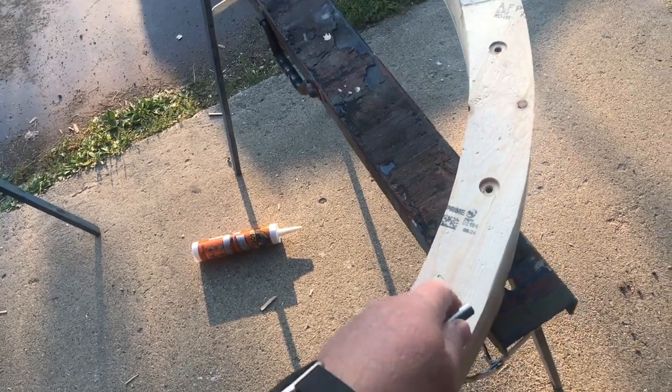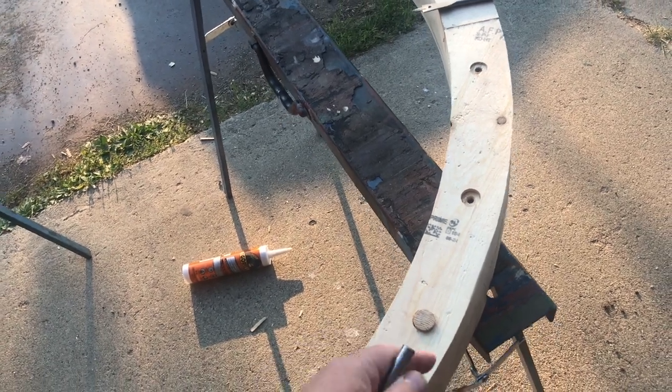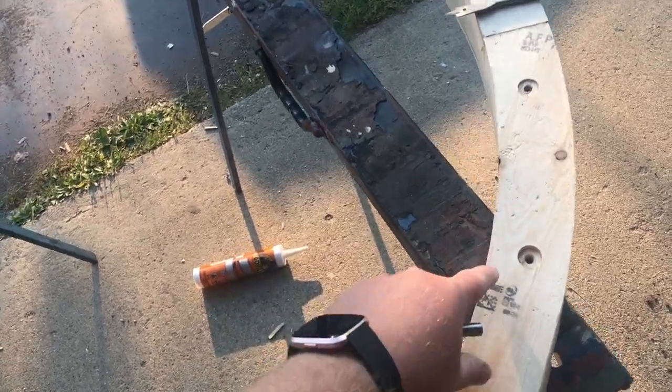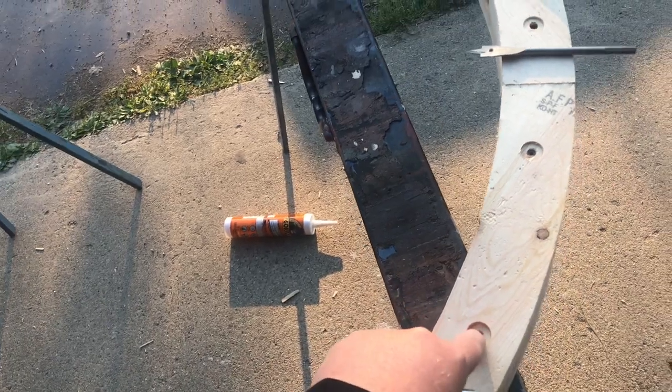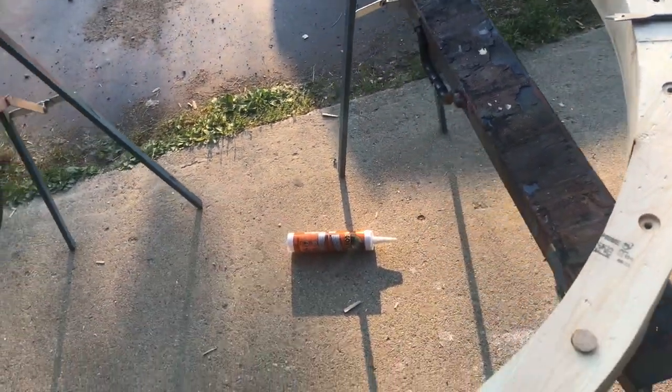It takes a little bit longer because it's going to be a lot of, you know, drilling through, but it's the most authentic way to do it, really. But if not, you can just put screws through and make sure that they don't pop through the other side, and then put this to the inside and it should be good.